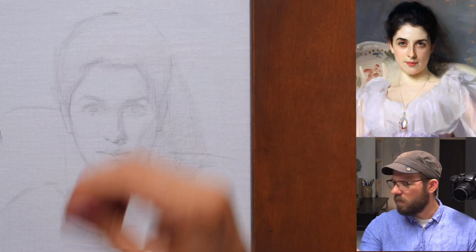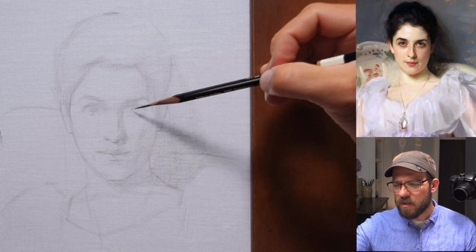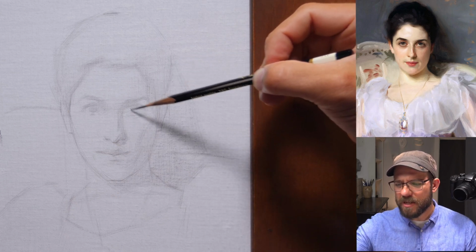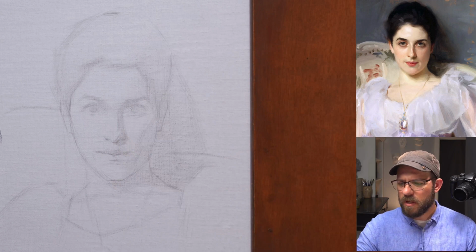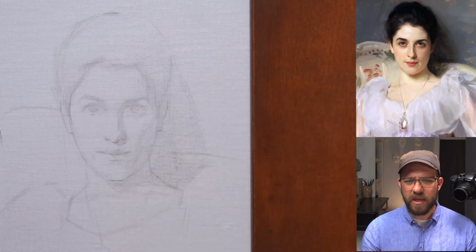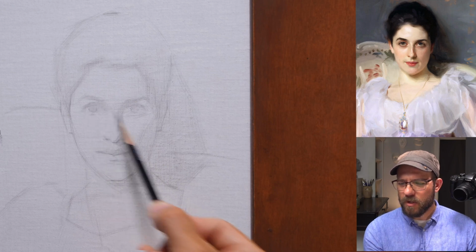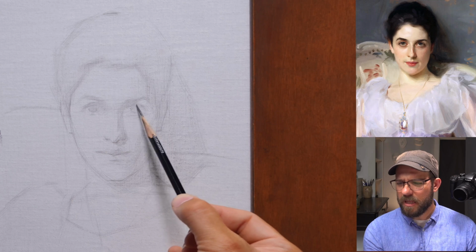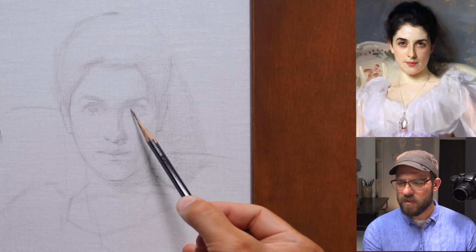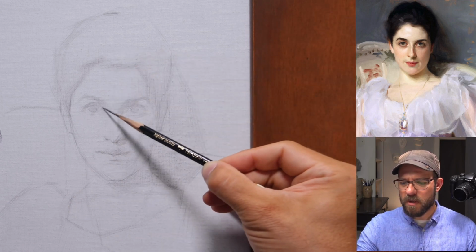One of the things you want to also be really aware of is that we have certain tendencies based on psychology. We tend to make the eyes a little bit larger than they actually are, because we're so intent upon them. We see so much personality there. We give a lot of attention to them, and they get a little bit outsized proportionally. So something I try to double check, and maybe work a little bit more detail into the eyes, just so I know that liability is taken care of, and I don't leave it as a blind spot.